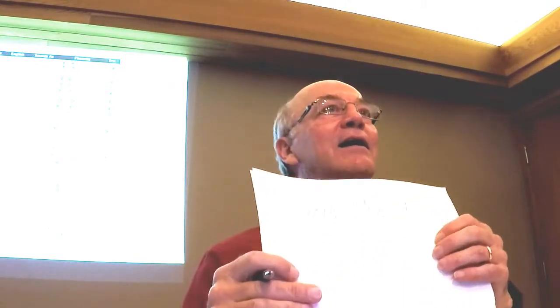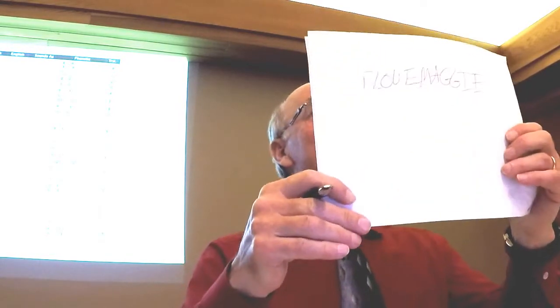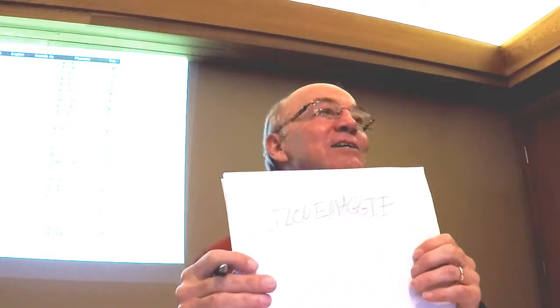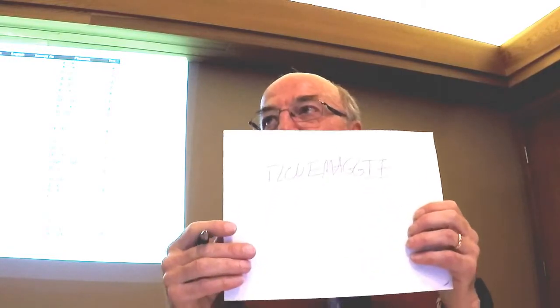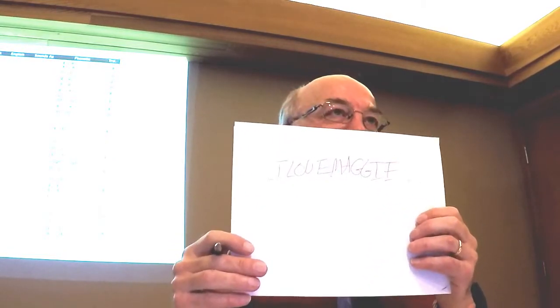What's that say? I love you, Maggie. What does it say? I love Maggie. You don't need the spaces in between there to be able to read, especially my wife. You see how quickly she picked that up. And so it would all be capital letters, and there would be no spaces in between. Now, if you were from Texas, they would say, I love them Aggies.